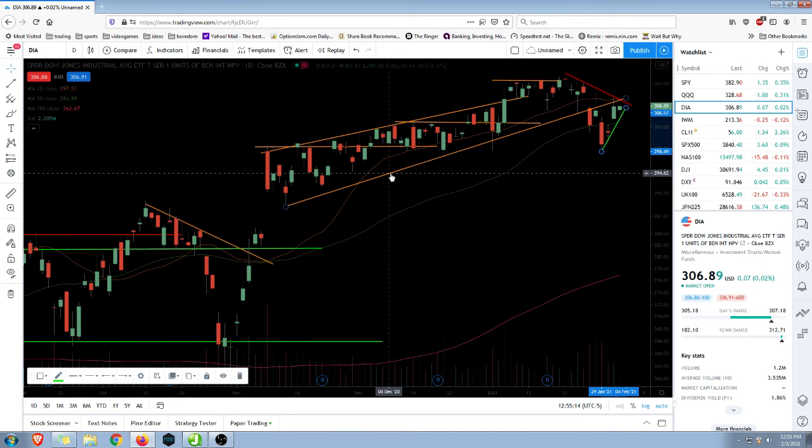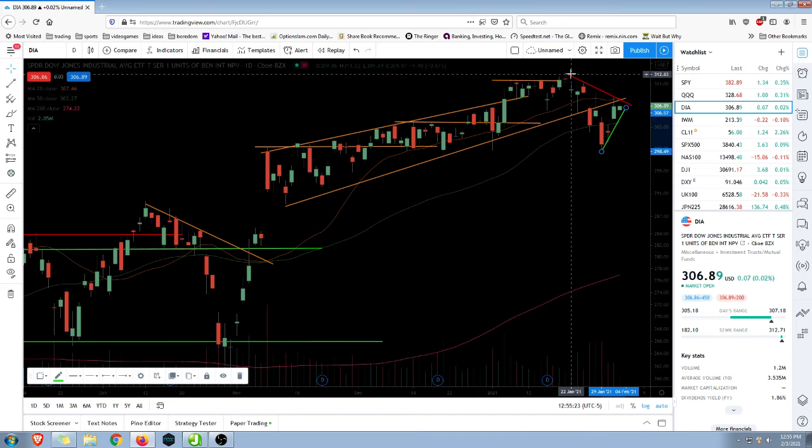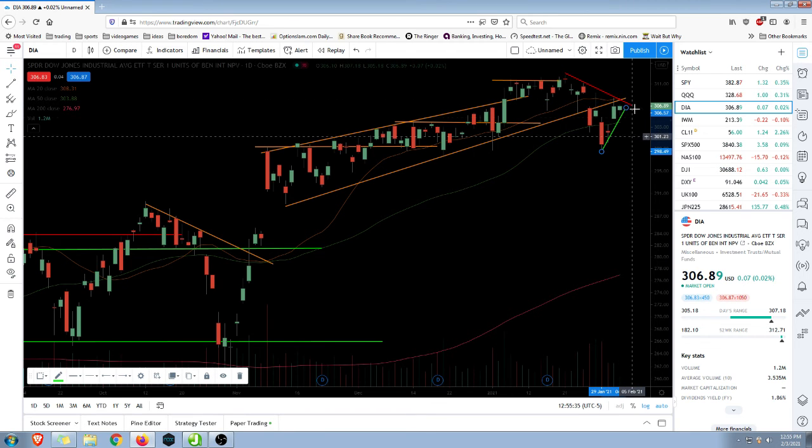Now, long-term sentiment is this one here, right, which is bullish. However, what we have here is a battle between sellers that are trying to push the Dow down and buyers that are trying to push it up. And as you can see, we've reached the point where someone's going to have to win very soon. And where that happens, we'll see, and whether that's going to end up in a move down or a move up has yet to be determined. However, like I said, this is typically a bearish pattern when you have a drop through a trend and then you come up and you can't get back above it.